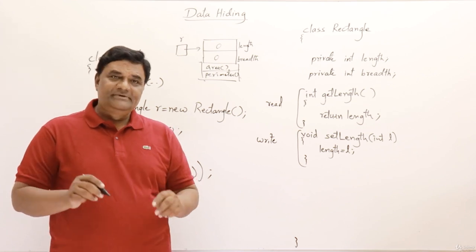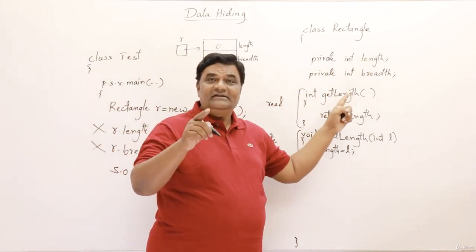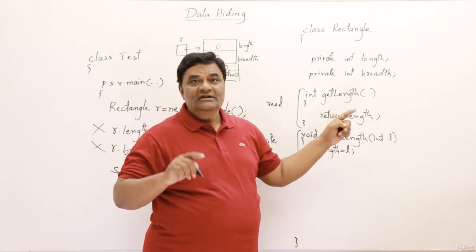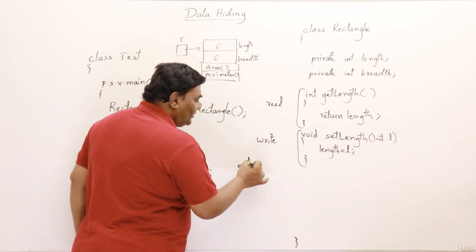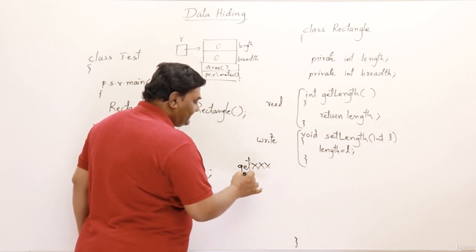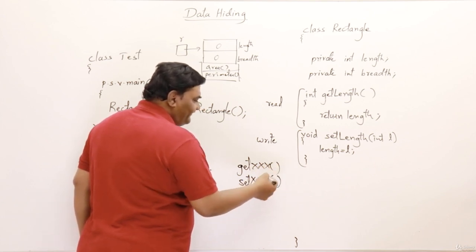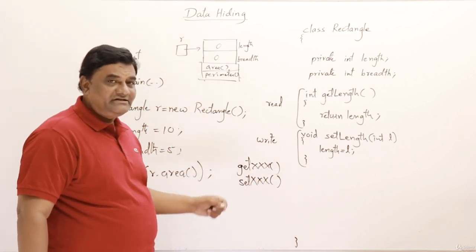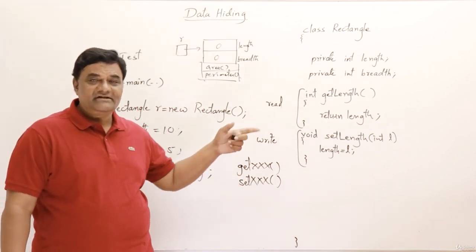So how we write these methods is we use the property name length, right? And for that we write get and set methods. So for any property we write get and whatever the property name is, get xxx, and set, and then whatever the property name is, set xxx. So these are the famous getX method and setX method, or getter method and setter method. They are famous with the name getter and setter method.